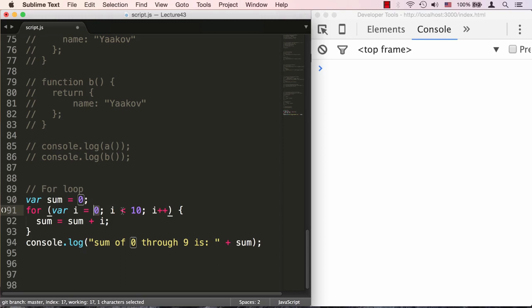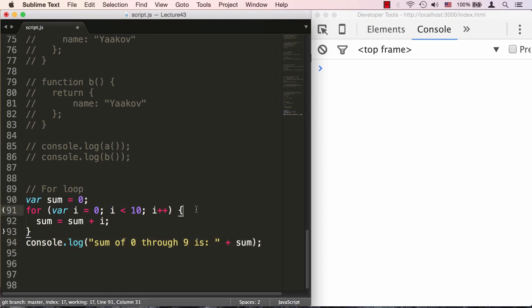So we're starting with 0. The very first time, i is being compared to 10, and 0 is less than 10, and i is being incremented by 1. Then the body of the loop executes, and after that, when we hit the curly brace, it comes right back, increments i by 1, and then checks it again. Is i, in this case, 1, less than 10? It will go again and again and again until i reaches 9, in which case it will go ahead and execute the loop one more time, increment i to become 10, and 10 is not less than 10, and it will go ahead and exit the loop and output this line for us.